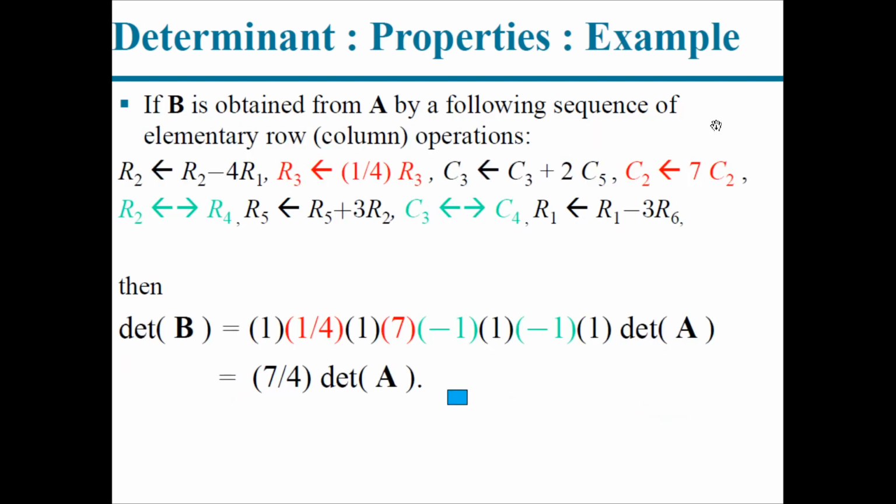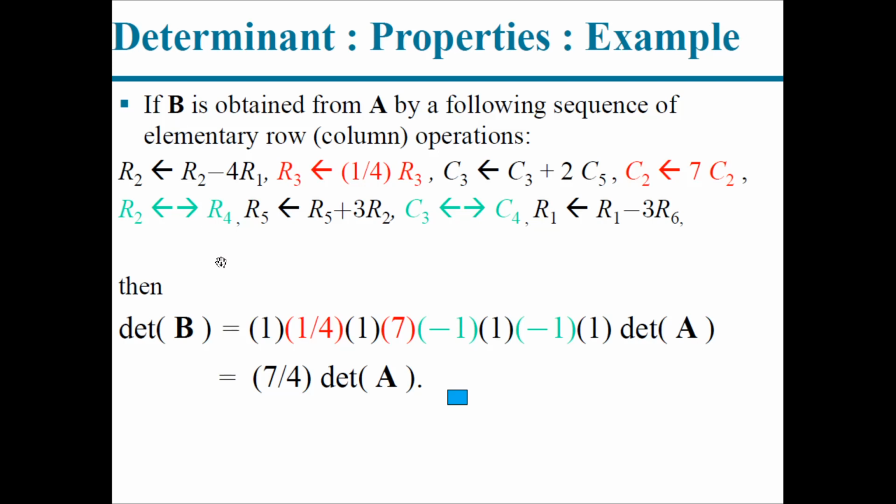In this example, we have something that is approaching the situation that we have normally when we try to produce zeros below the leading entries. So in our quest to produce an upper triangular matrix, we will be applying elementary row operations in order to produce zeros below the diagonal entries. So we will have most of the time the replacement operation, but sometimes we need to swap rows or columns, and sometimes we need to multiply a row or a column by a specific number to simplify the expression. So let's suppose I have my matrix A, a square matrix obviously, and then I perform this sequence of elementary row operations in order to get matrix B.